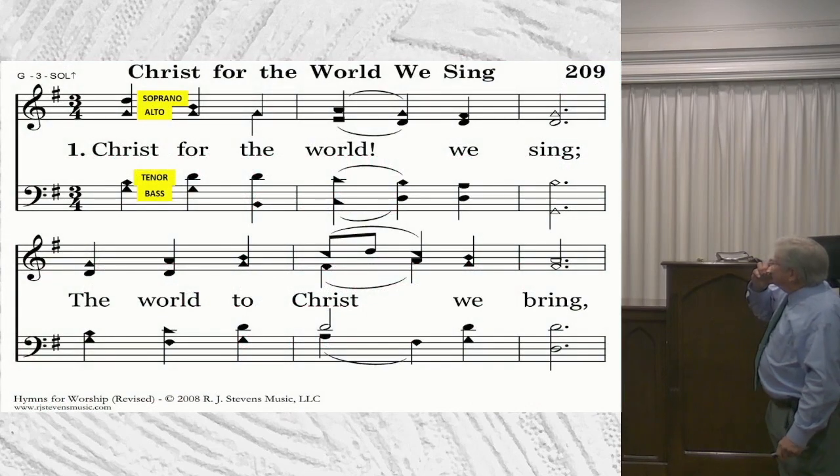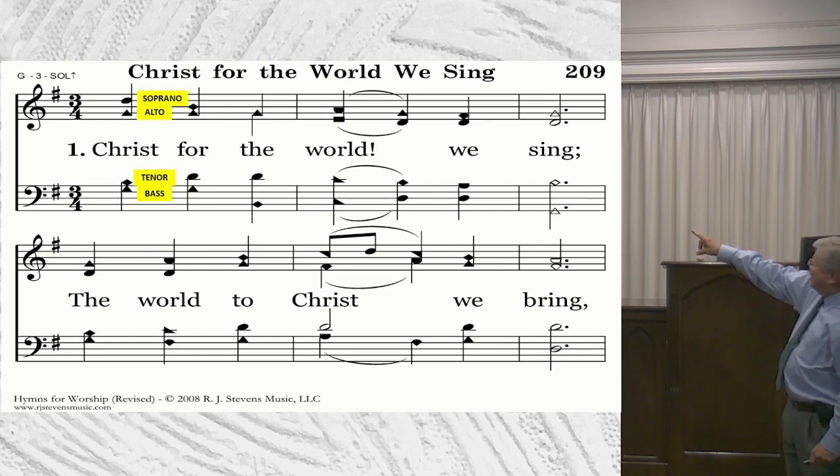Parts of the beat. Do, there's that triangle shape for the bass. Do, alto, mi. Tenor, mi, soprano, sol.